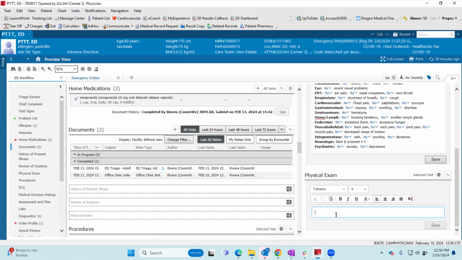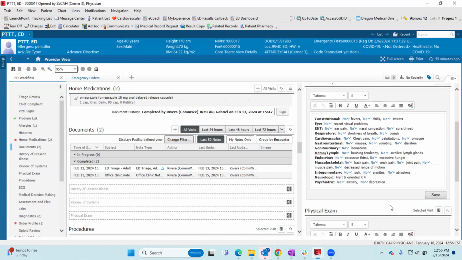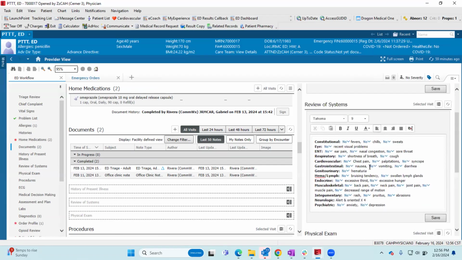Now, the ones that I'm pulling in here are the public auto text and the global auto text that Cerner has available. If the provider is looking at this and they're like, well, this isn't very accurate to what I ask the patient each and every time I'm in the room, this can be modified, or they can make their own from scratch.